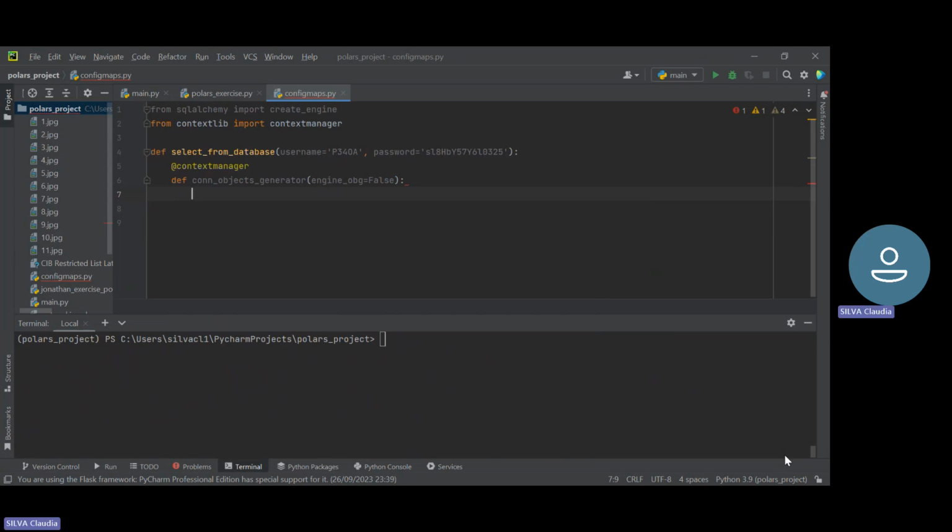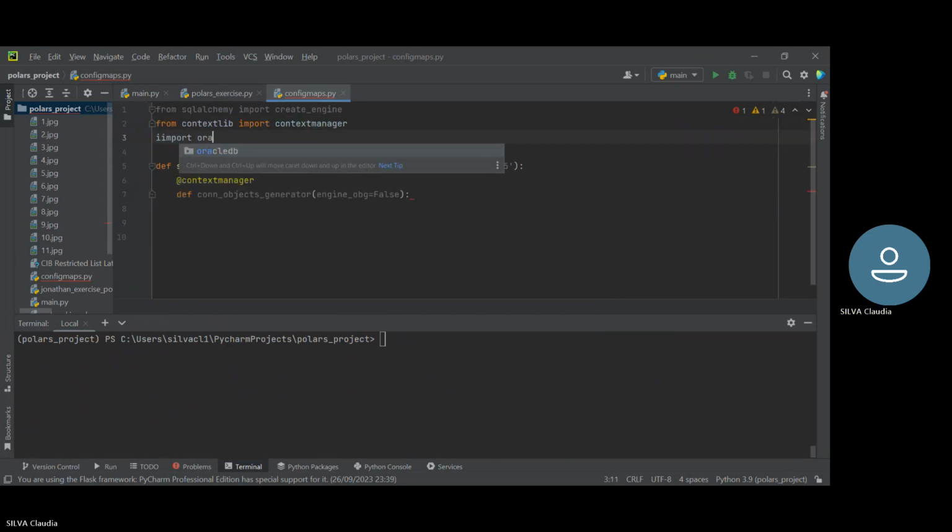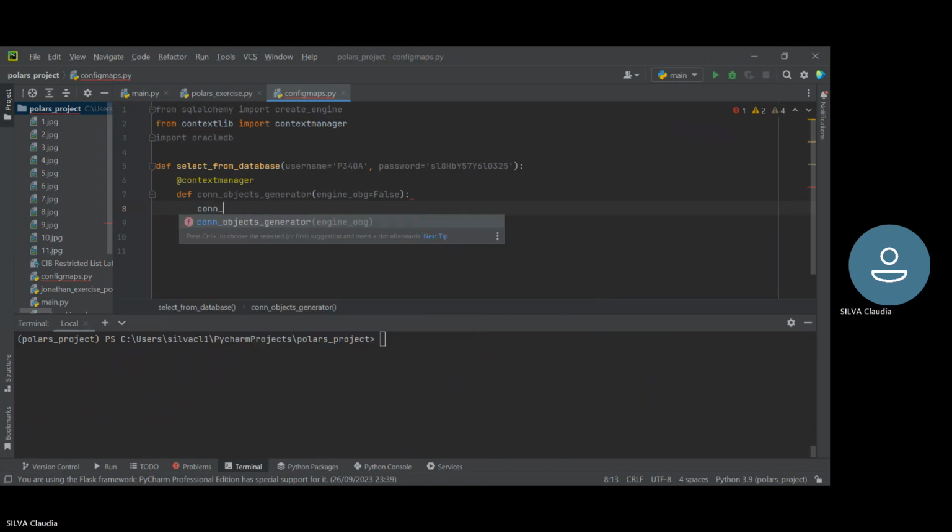Now we will make a connection string, and for that we will use Oracledb. Not sure if it's installed or not. It is. Okay. So we will create a variable called conString, which will be our connection string.